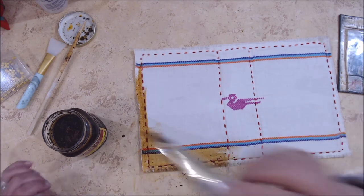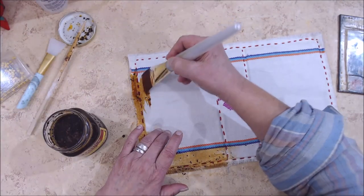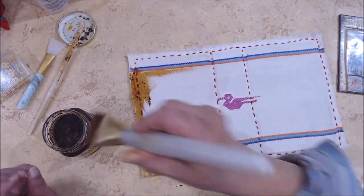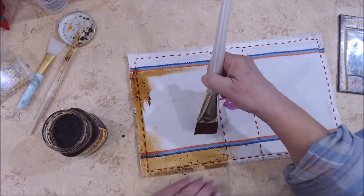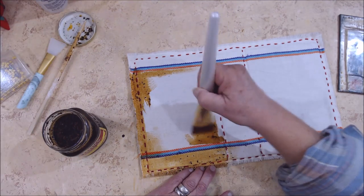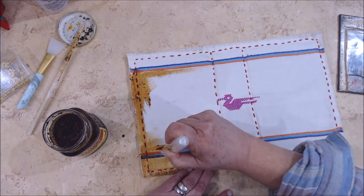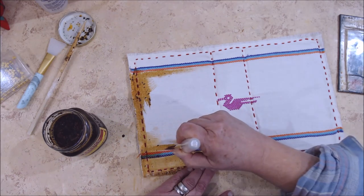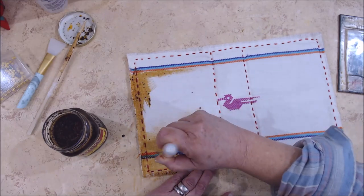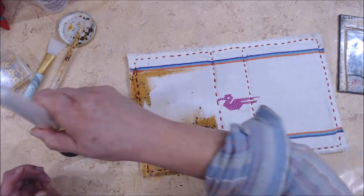Those little black spots you're seeing there are the tea leaves. And I may or may not go over the colors. I may want the colors to stay bright. So maybe I won't even put the mixture on the actual colors, so they won't get muted down. Yeah, I think I'll do that. I like that.